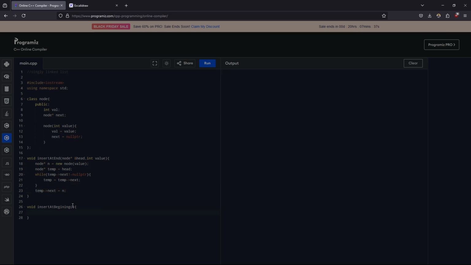And to insert a node at the beginning, first we need to pass the head pointer. Another parameter we need is the value. Now, as we know, inserting a node at the beginning requires a node. So we need to create a new node using dynamic memory allocation. After that, we can create a temp node for storing the address inside of it. Now we are inserting our node at it.